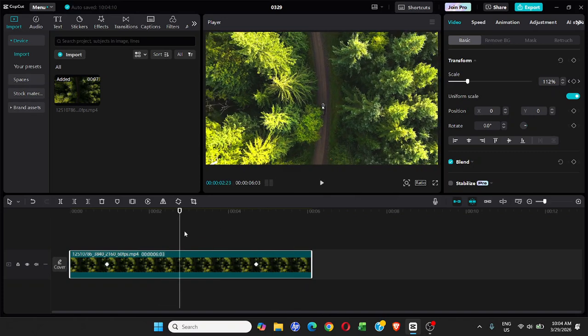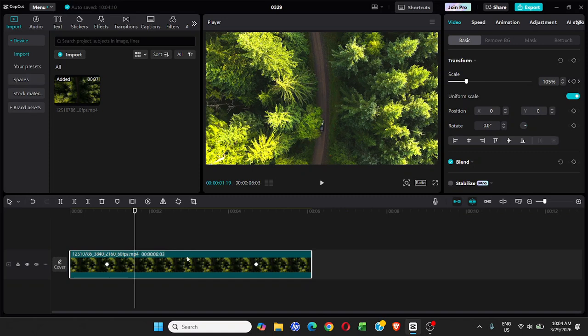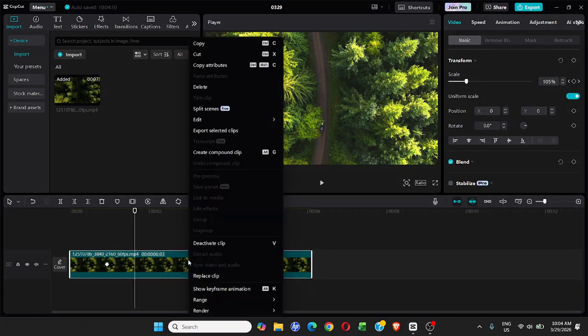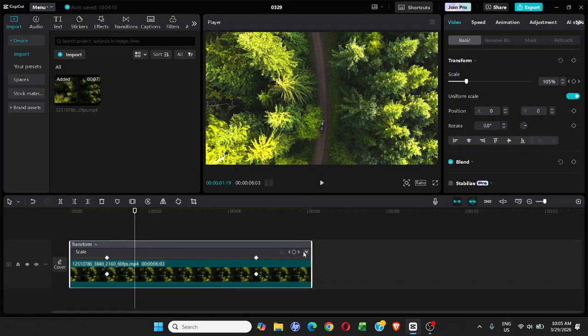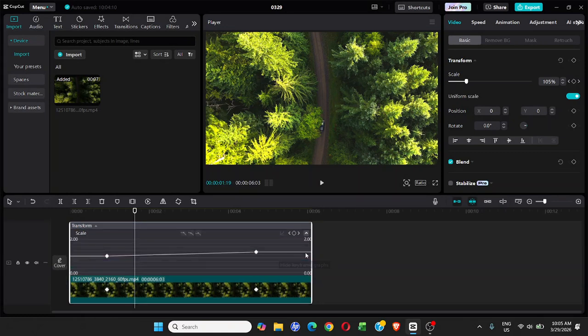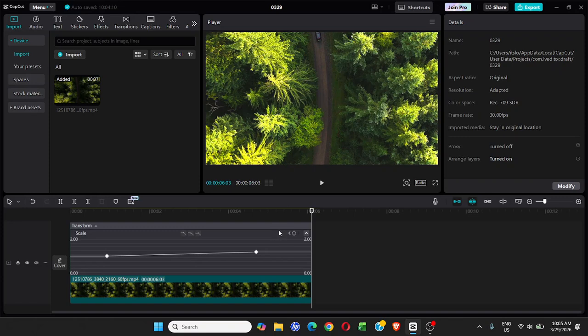Okay, so to make it look a little bit smoother, we need to add some kind of slower and faster movements. So for that we're gonna right click on this clip here and then go to show keyframe animation, and you can see here it says show keyframe graphs. Click here. Now you can see the graph. So click on any of the keyframes. I'm gonna click here, and then you can see this one is activated. If you haven't clicked anywhere, this one here it's not activated. So if you click in one of the keyframes, now it shows graphs. Okay, click on the graphs.